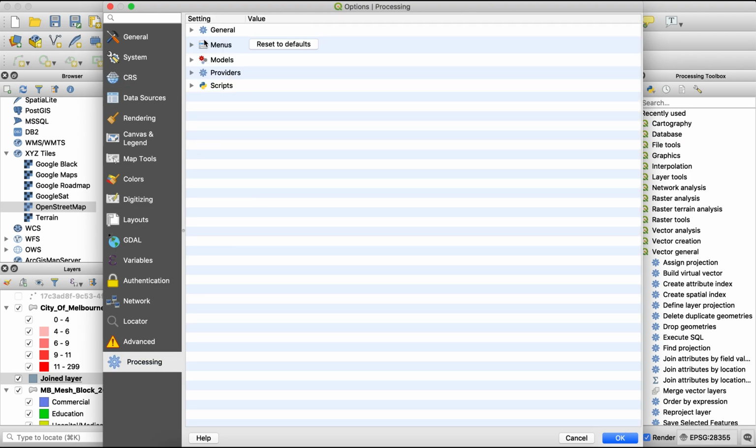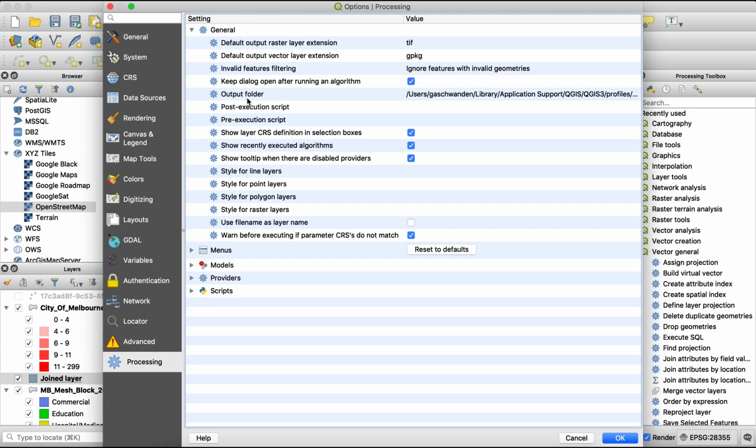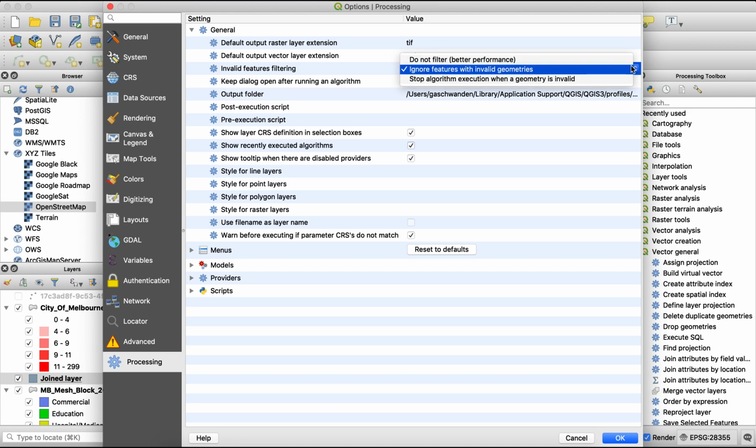You go into your general, and you go into your invalid features filtering. And then on the right side, by default, it is set to stop algorithm execution when a geometry is invalid. We don't want that. We just want it to run through and figuring it out. So we say ignore features with invalid geometries and keep going. So in case you had an error, just adjust this.